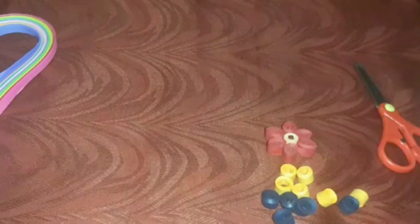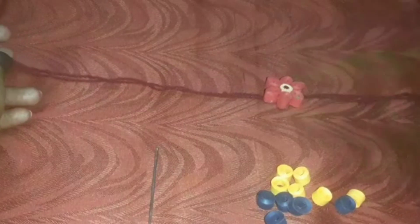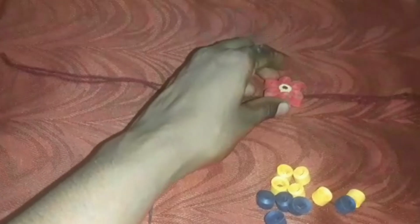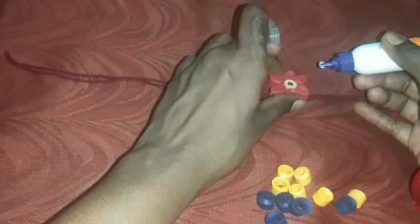After this, now I'm taking woolen thread. Okay, I'm taking a scale size. In this middle I have to stick it. Okay, stick like this. On this back side you can stick it. You can apply the fevicol and stick it in this middle.